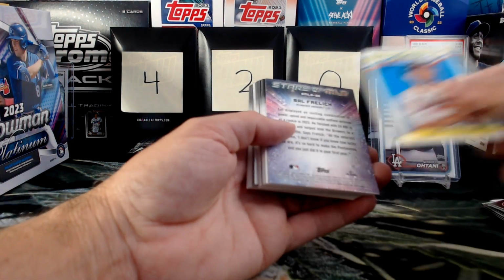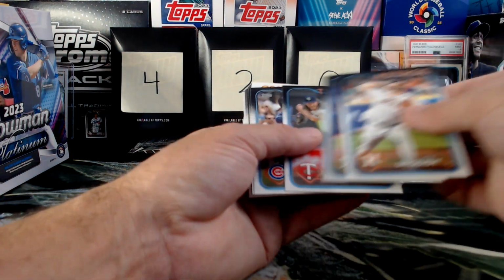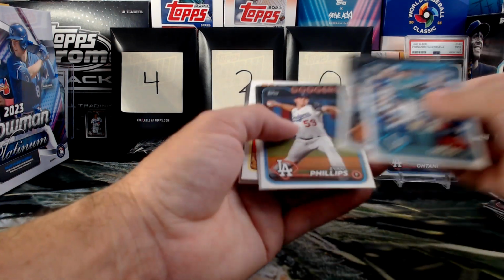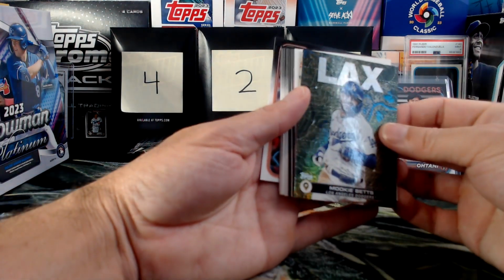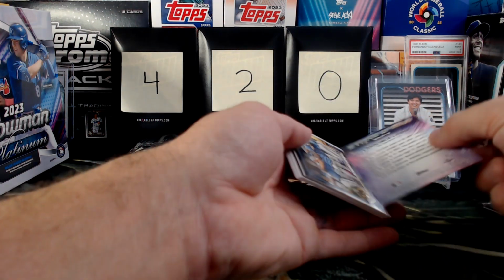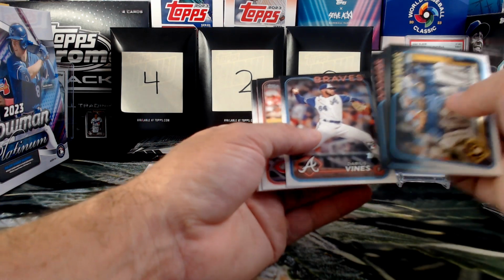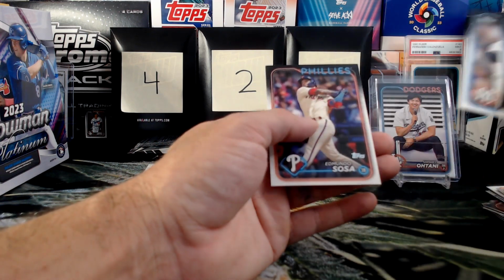Matt Olson, All-Star. Sal Frelick, Stars of MLB. Urquidy, Flaherty, Funderburk, Madrigal, Andrus, Cardinals. There's another Gunnar Henderson. Luis Arias, Wade Meckler, Evan Phillips, Lucas Sims, Coast to Coast, Mookie Betts, Satchel Paige, All-Star, Lindor, Stars of MLB, Brewers, Hendricks, Stanton, Teoscar Hernandez, Darius Vines, Lodolo, Turner, Pache, Lofton, Laureano, Stroman, and Sosa.